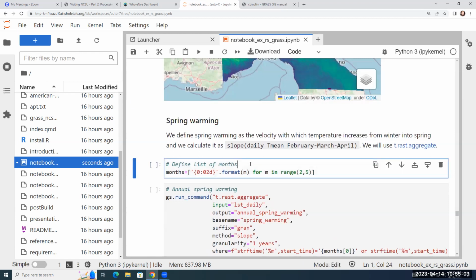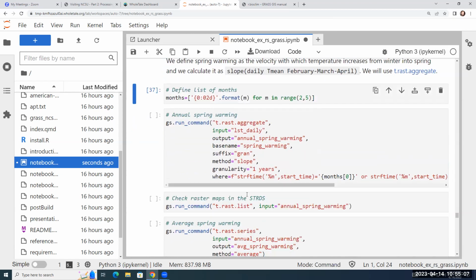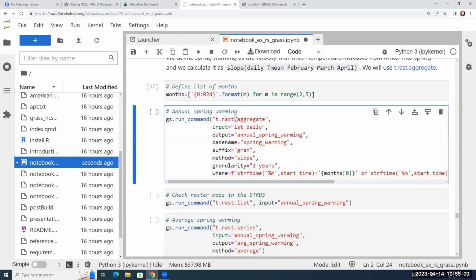So again, we have the months. And now we aggregate per year. We select first the months that we are interested in. So for spring warming, it's all the maps from February, March, and April, right?